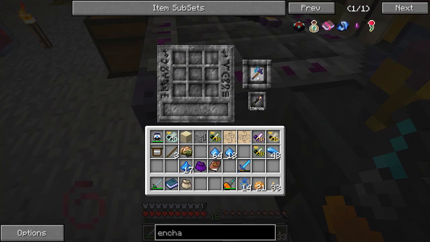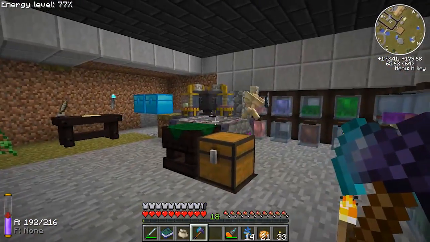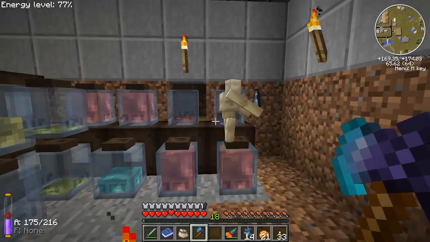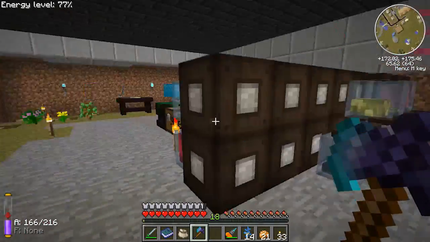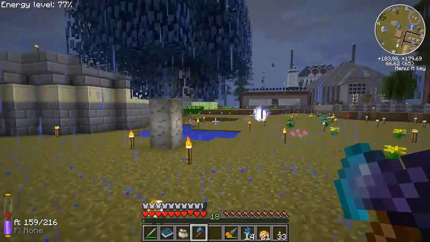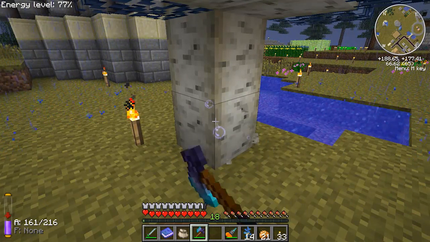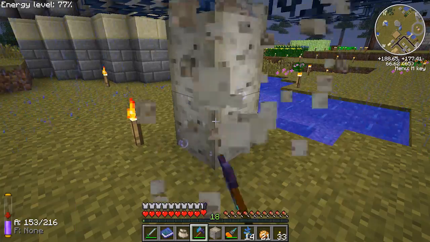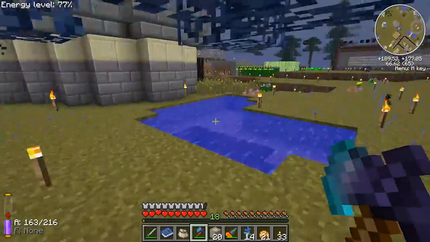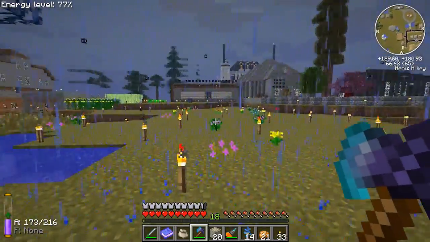Alright. Axe of the Stream. Alright. Thank you, Sir Golem. You are a gentleman and a scholar. And I love that you take the shortcut back. Alright, let's see how this works. Ha! Oh! Right-clicking works better. Okay. I like it. Let's go.